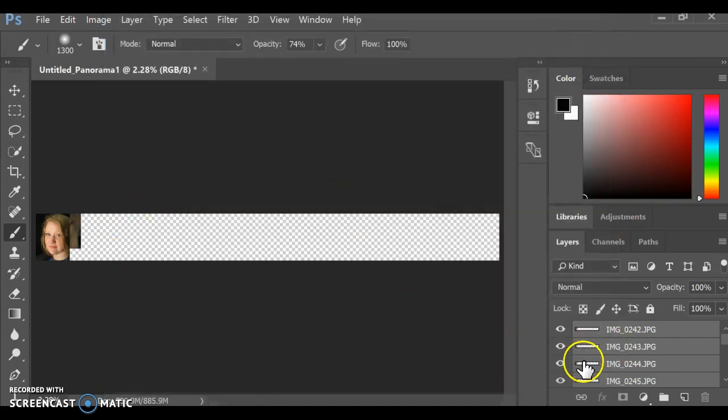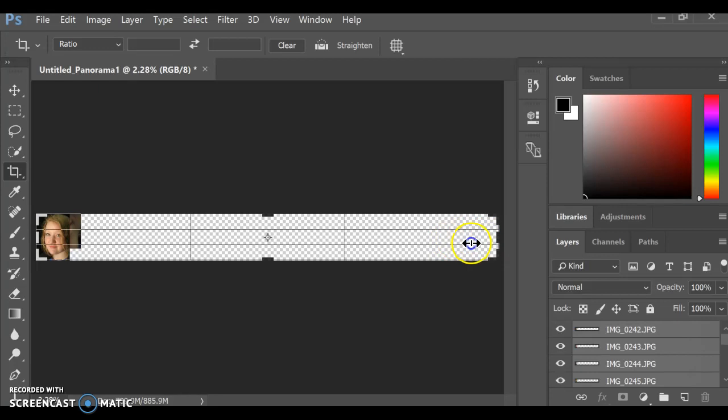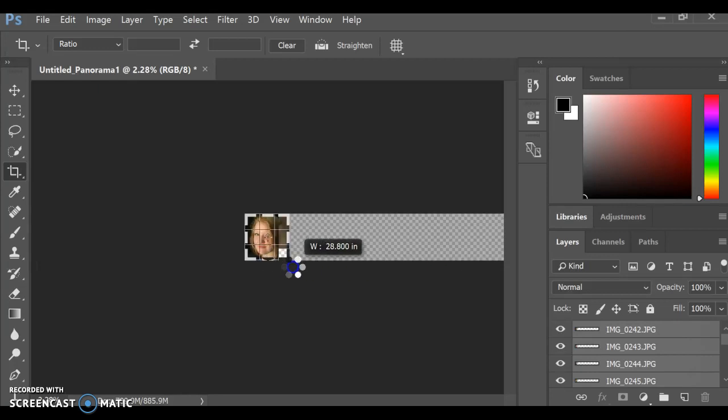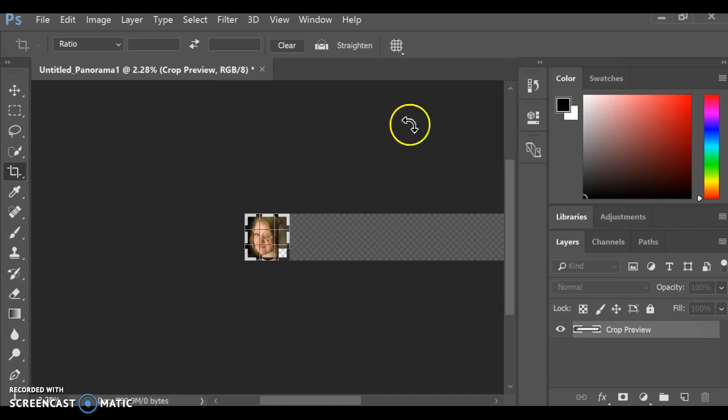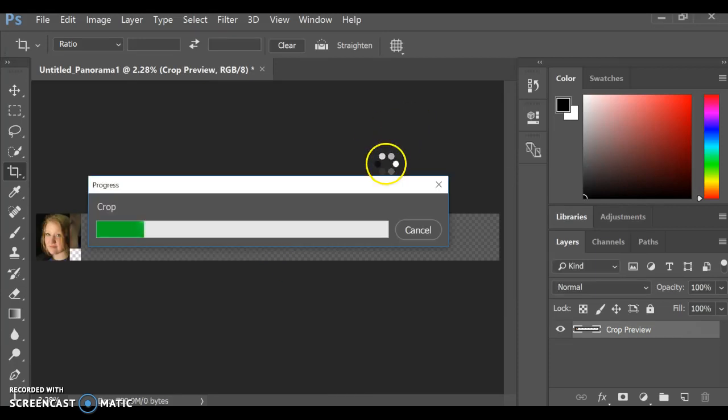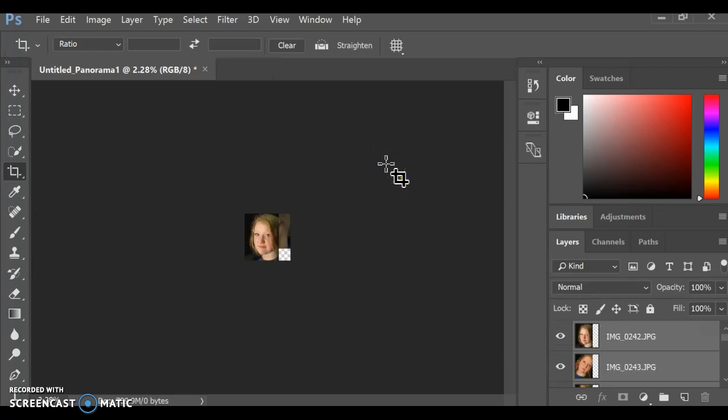into one file. So if we take a look down here, I have a whole bunch of images. Now, this is a bunch of space that's been not used. So I'm going to hit crop, and I'm going to crop down so that I'm only using the space that the images were actually uploaded to. Once this is done cropping, I'm going to zoom in. And as long as all of your images are pretty nice, and you might want to play with the backgrounds as well, you're going to have some success here. So I'm going to zoom on in.